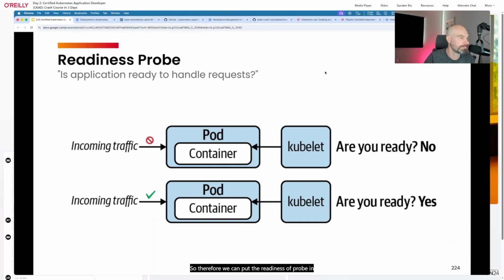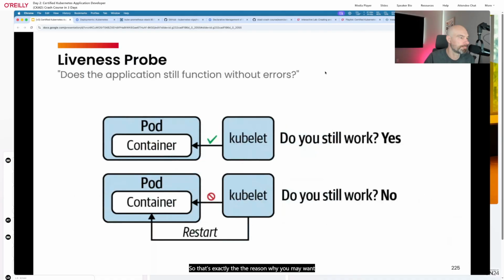So therefore, we can put the readiness probe in place just to make sure that we hold off on any traffic reaching your container. So that's exactly the reason why you may want to put a readiness probe in place.